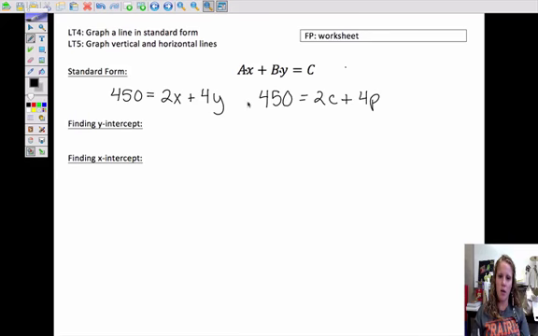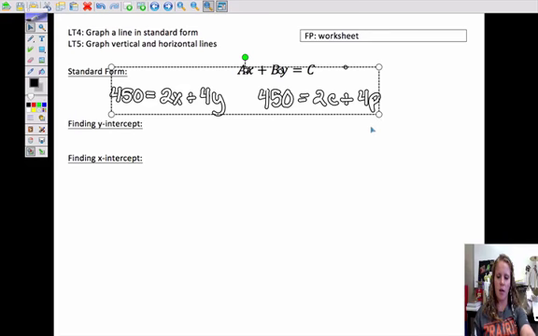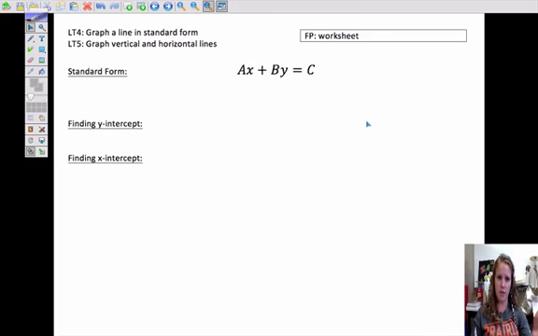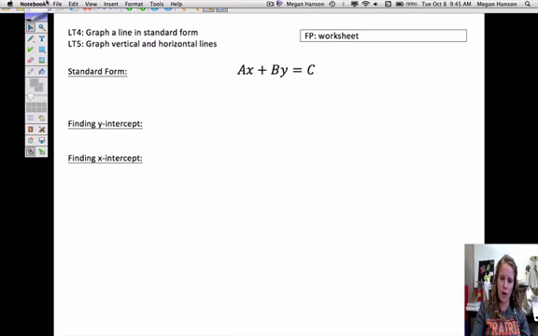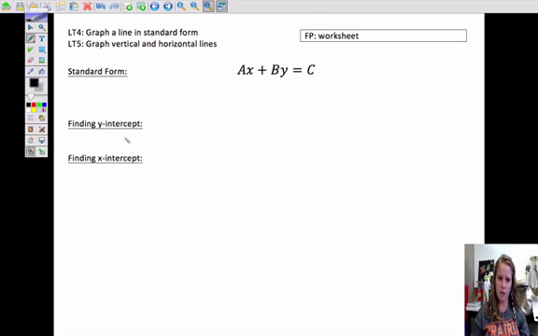And you'll see equations set up like this. And they are linear, because we can get these into y equals mx plus b form if we'd like to. But they are linear because these coefficients make a straight line, and we'll see how that happens as we go through this. The best way to graph standard form, and that's what the learning target is, is to find your 2 intercepts.